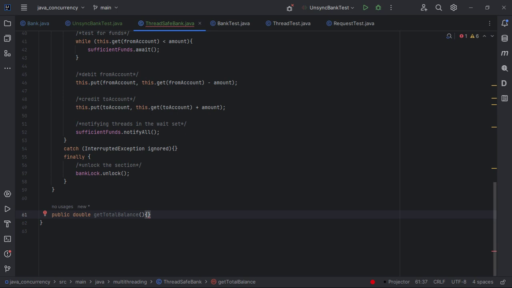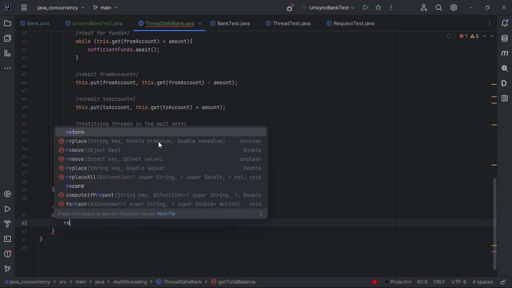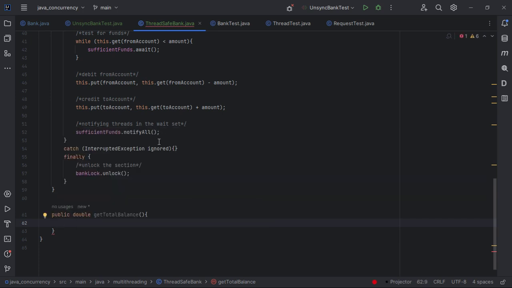Let's have a variable here which is a double, and let's name it total balance, which will return.